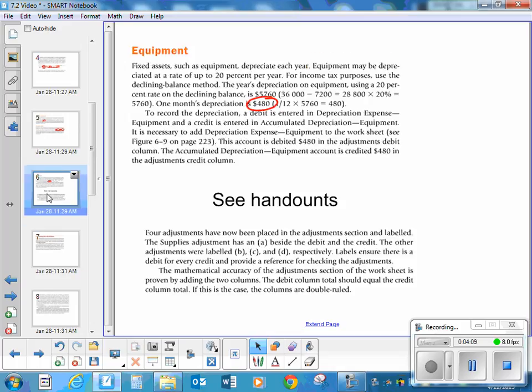And I believe if you look at page 219, find the supplies account. It's the 3rd line. Okay, and if I'm going too fast, just pause and go straight across. You see that the debit is 1,000. Our adjustment, we have to bring it down by 100. So the 100 has to go in the credit column. However, now our supplies expense has to be debited $100. And if you look at the very last line, it says supplies expense, debit $100. That's taken care of our first adjustment.